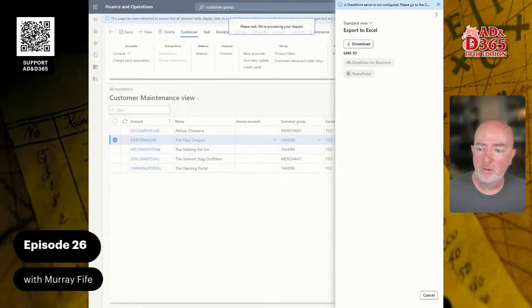But what I wanted to do to finish off this section was really show that after you are creating customers, then you can use the import functions to grab and pull in and ingest all of the customers.